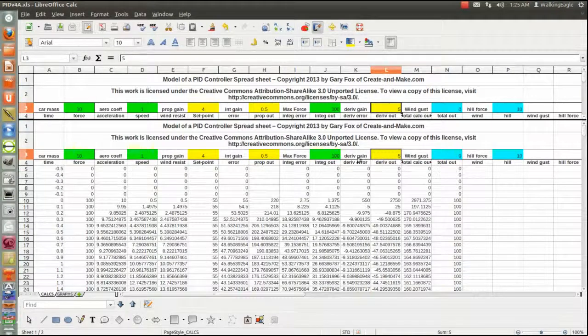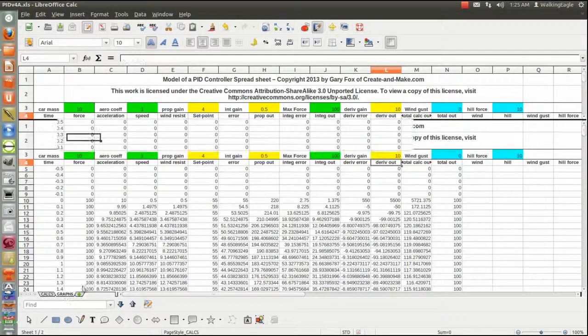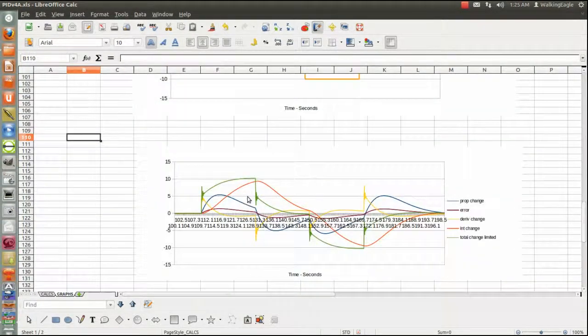So we'll go up here, we'll set the derivative gain to 10. Let's see what it does now. We'll go to 10. Look at our graph. And you can see we're starting to get some ringing going on in here where it overshoots and then says, well, that was too much. Now let's add some more. Not too far. And it started going back and forth, a little bit of oscillation going on.